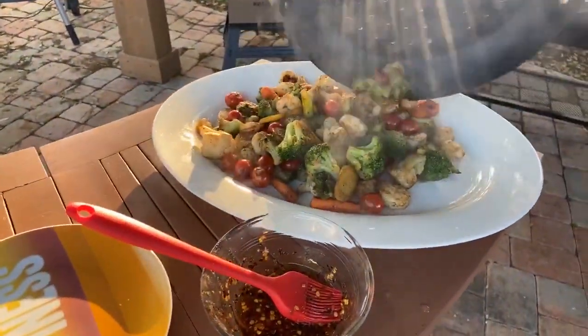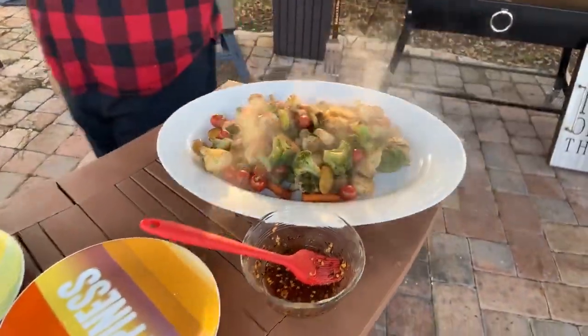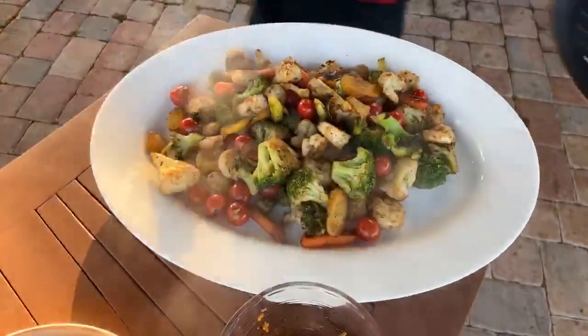This one. There we go. That is really pretty. Really, really pretty. So guys, nice quick side dish, but here's what I want you to see. Come on out here in the light. Here, this is what you gotta see.